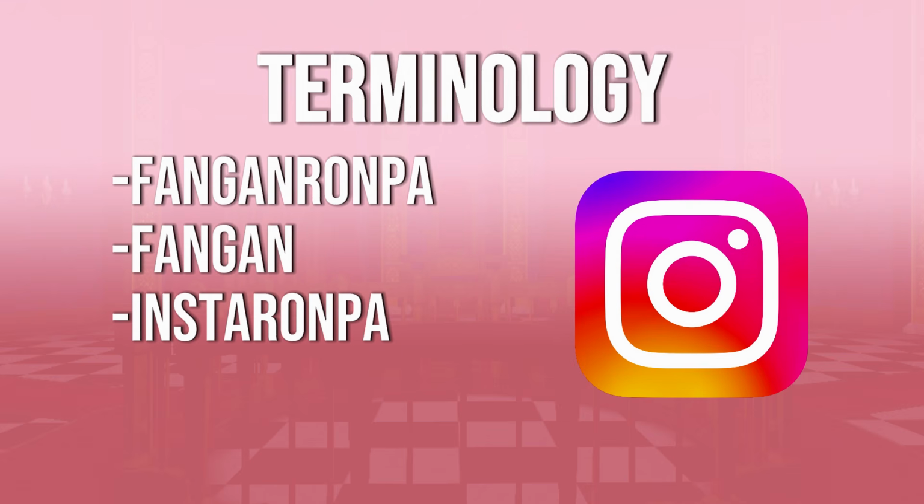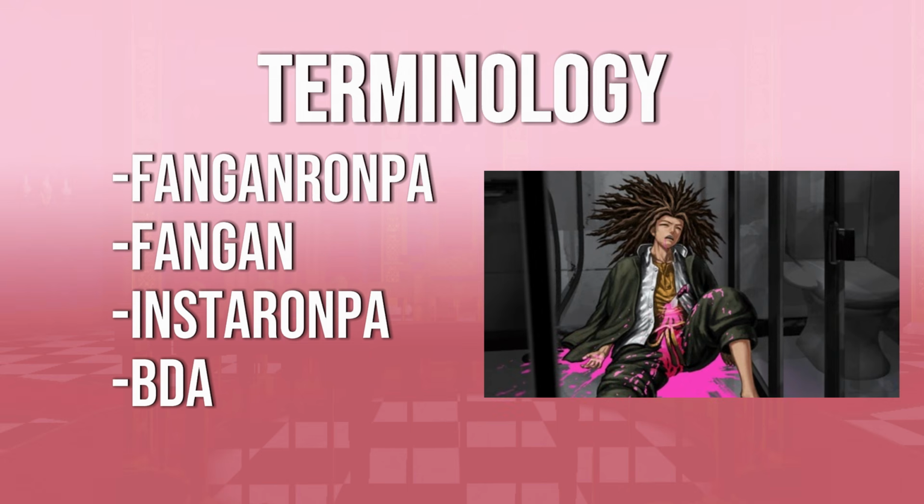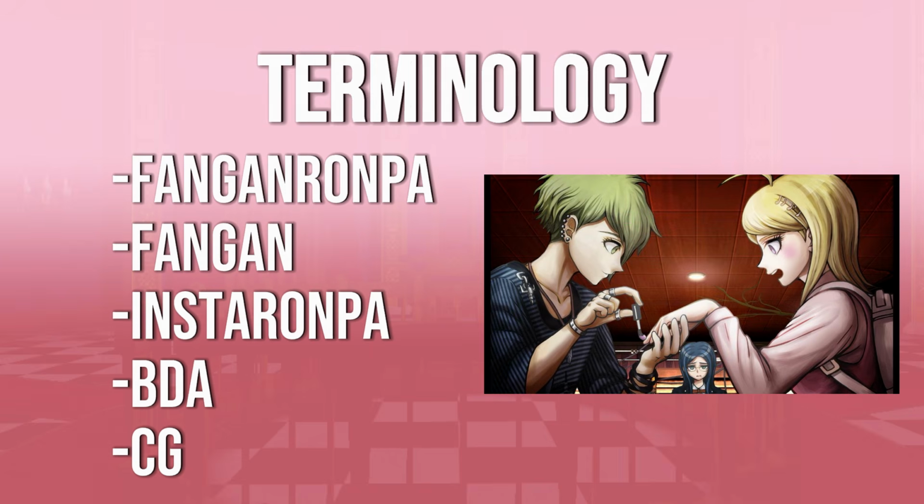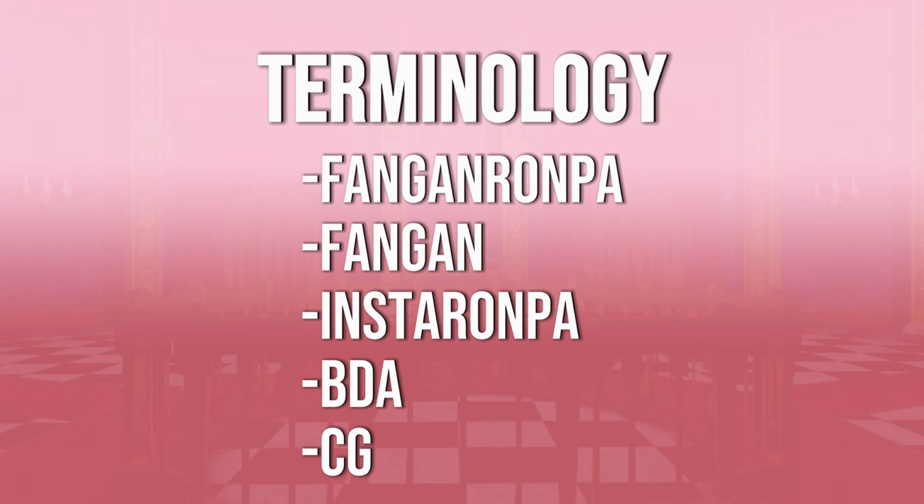Instaronpa refers to a specific kind of Fanganronpa. As the name implies, these Fangans are posted on Instagram in a slide-by-slide format. BDA is an acronym that stands for Body Discovery Announcement. As the name implies, these are moments in Fangans when the characters discover a body during the killing game. CG stands for computer graphic and is a unique, fully drawn image used during a specific scene. I'll be using these terms throughout the series, and they're commonly used in the Fanganronpa community as well, so I wanted to define them.